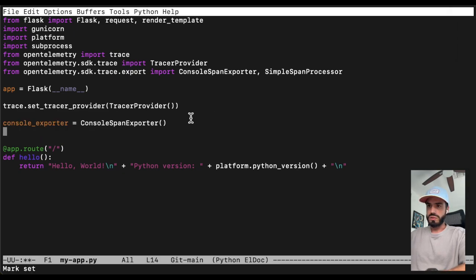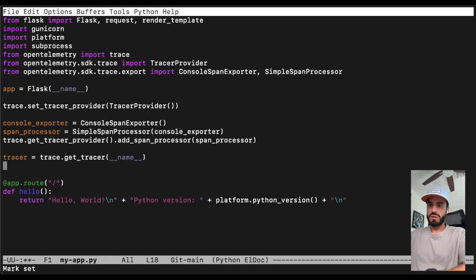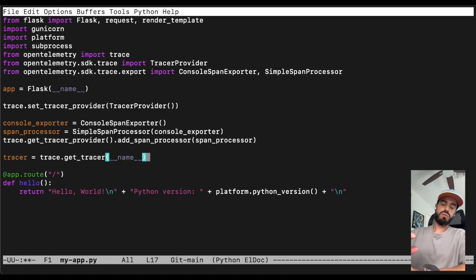So I need to declare a console exporter, and we need two more lines. And then finally define my tracer. All of this is specific to OpenTelemetry. If you are installing Datadog or New Relic or some other tools, obviously this will change with the tool that you are installing.